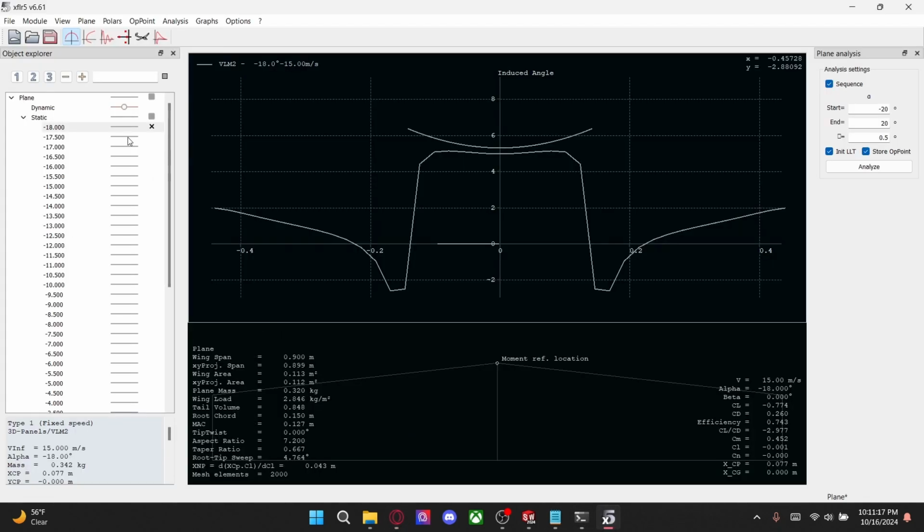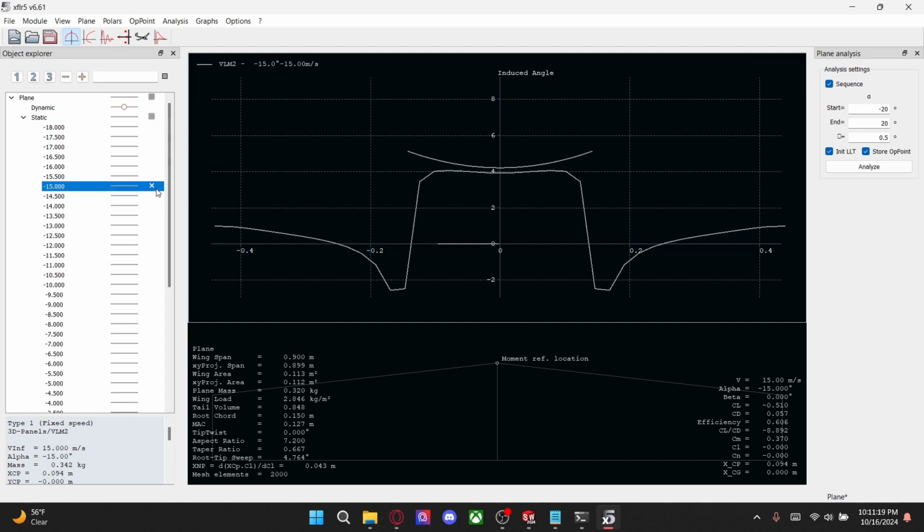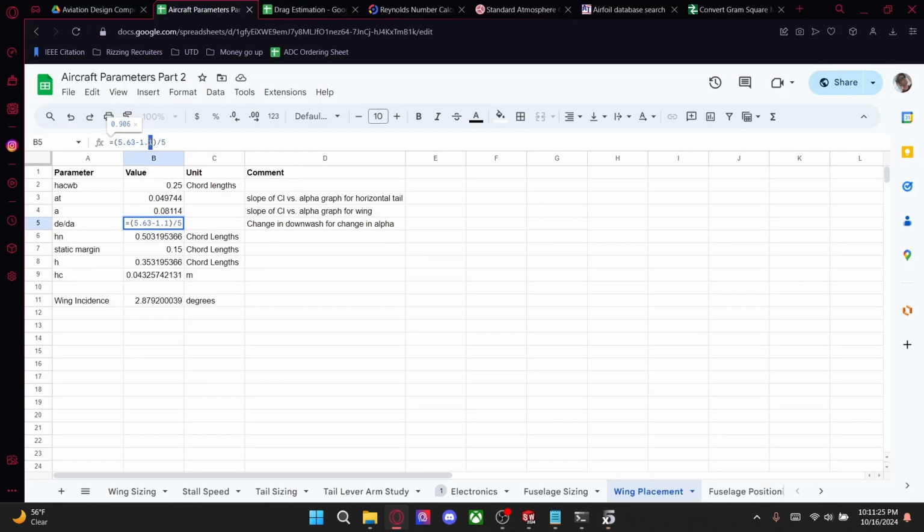Then we'll choose negative 15, 4.75. And that should be divided by 3.